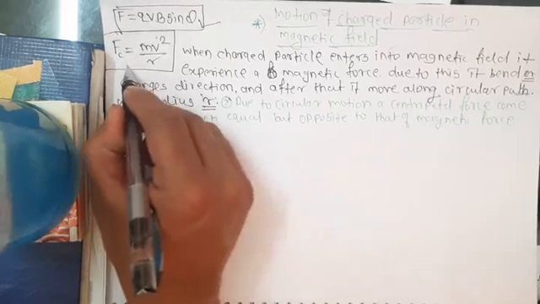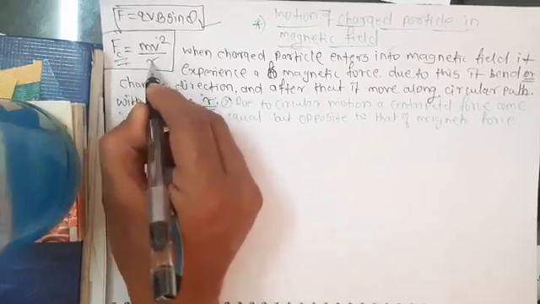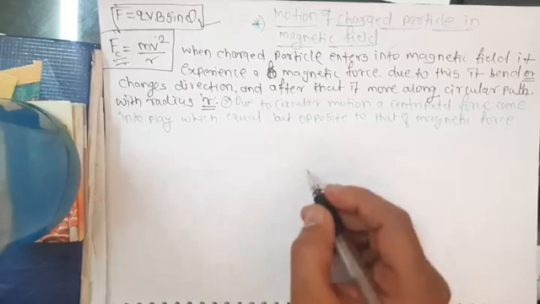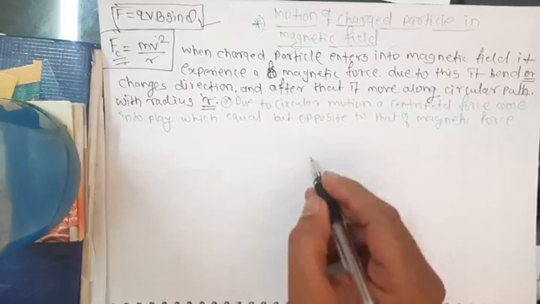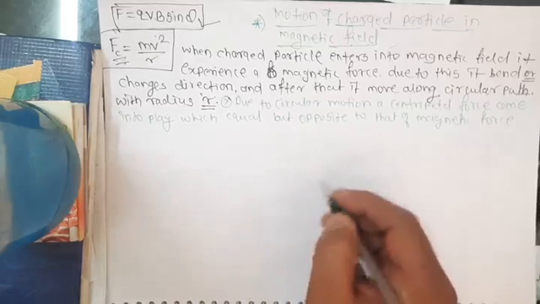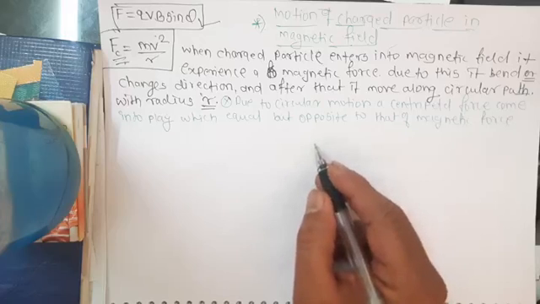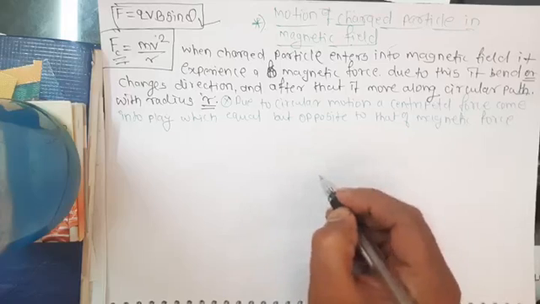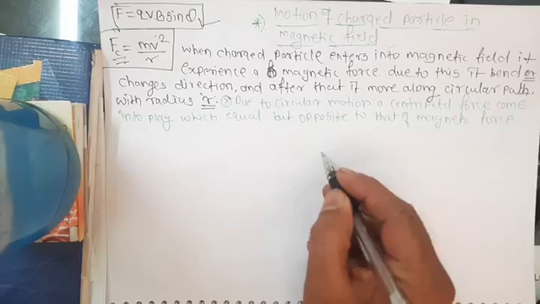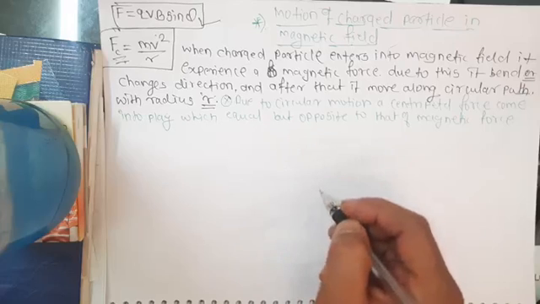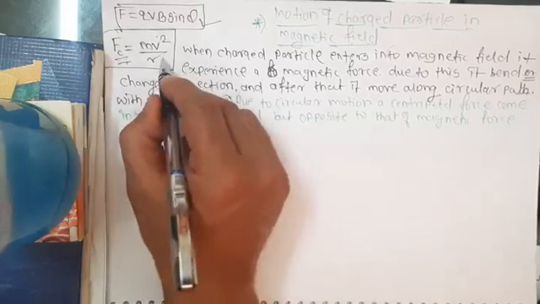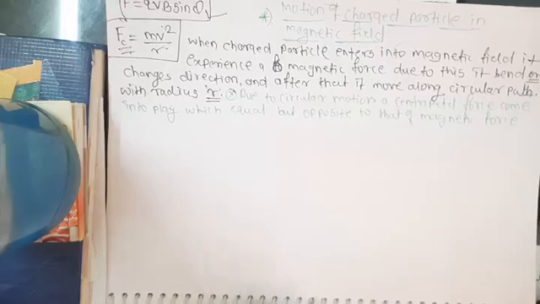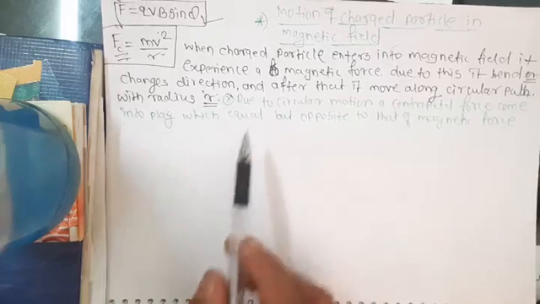And this other equation we are going to use is nothing but the centripetal force. Centripetal force you have already learned in the first year. It is the force required to move an object in a circular orbit. If any object is moving in a circular path or circular radius, the force responsible for this circular motion is nothing but the centripetal force. This force keeps the object in circular orbit. Now you can read here.